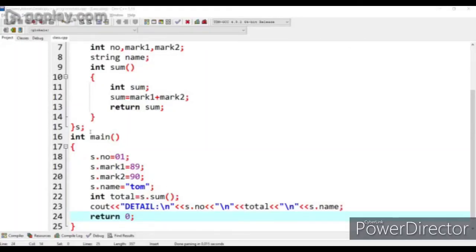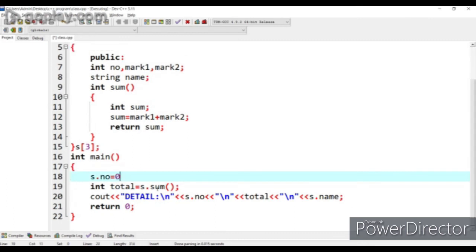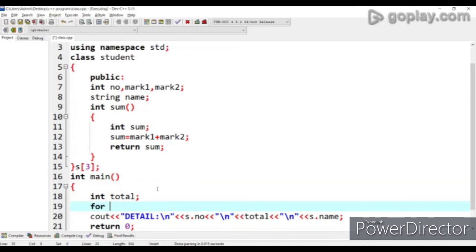Also, you can declare an object as an array. So let us give 3 values so that we can access it for 3 times. Let us include a for loop, initial variable i equal to 0, i less than 3, and i plus plus.